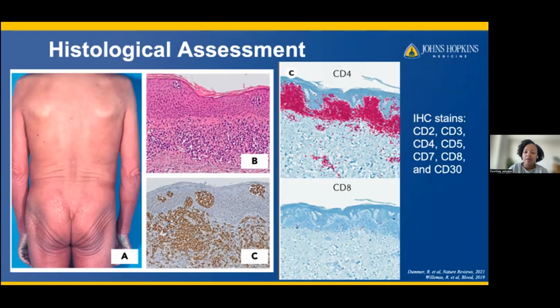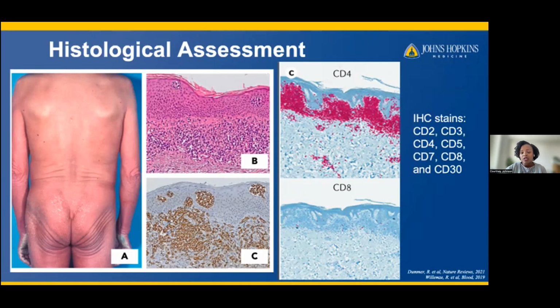And then by immunohistochemistry staining, we can start to see that there's a predominance of T cell type CD4 as compared to the CD8 T cells. And then, unfortunately, using just histology alone is not enough to make the diagnosis. In fact, it's a 40% false negative rate and a 44% false positive rate. So you really do have to tie everything together with the clinical and the histology to make this diagnosis.